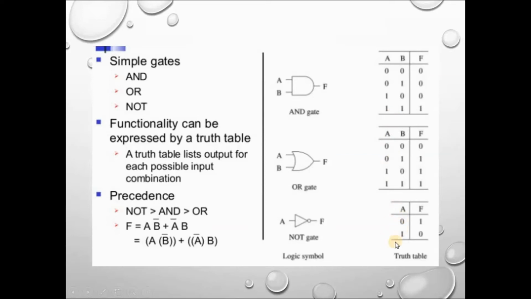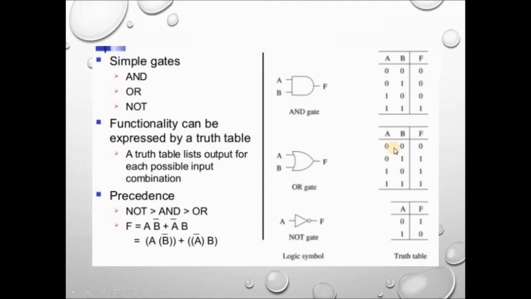This is 1 bit input. In case of NOT, you will get only 1 bit. If you are entering 0, the result you will get is 1. If you are entering 1, you get 0, the opposite. And in the OR gate, the same inputs are there, 0 1 2 3. So 0 0 means 0, 0 1 means 1, 1 0 means 2, and 1 1 means 3. How do you get that? One list is there in this presentation. I will show you how to convert from binary to decimal, and decimal to binary is also there. So how these numbers appear in the truth table, I will show you.